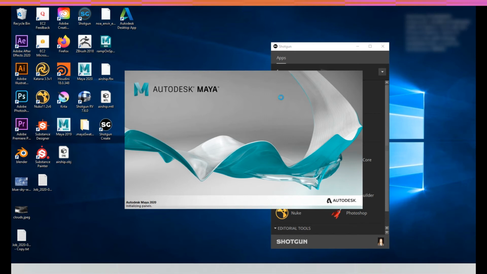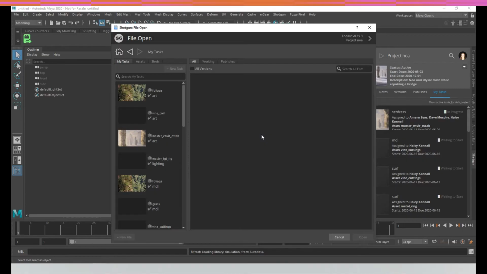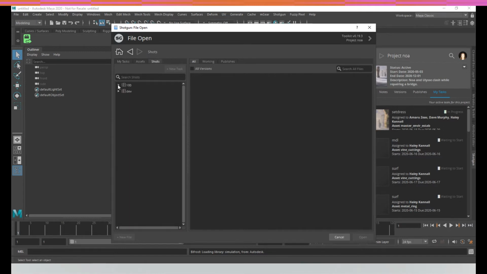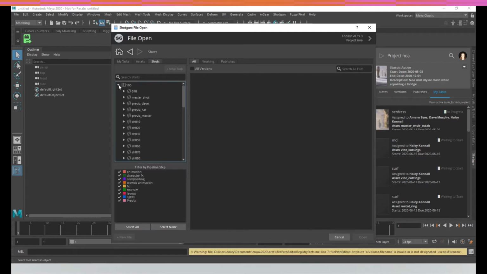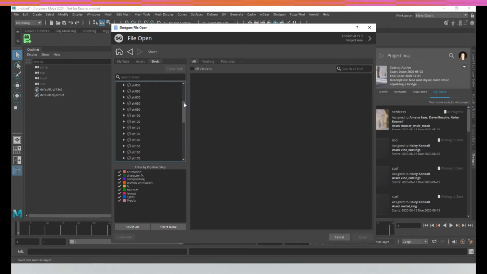Shotgun will also present me with a menu that I can use to navigate to the shot and task that I want to work on without having to worry about knowing which version is the latest. So once Maya is open, I can navigate to the shot that I want to work on and select the task within that shot that I want to edit. And in this case, I'm going to open shot 120 and edit the background lighting file.